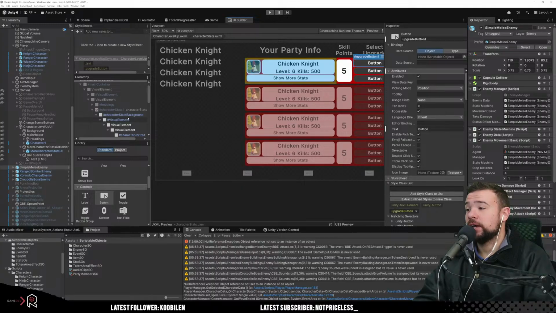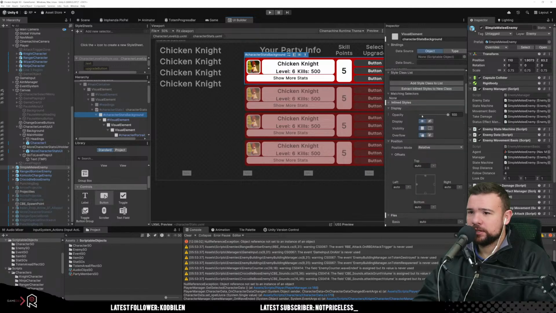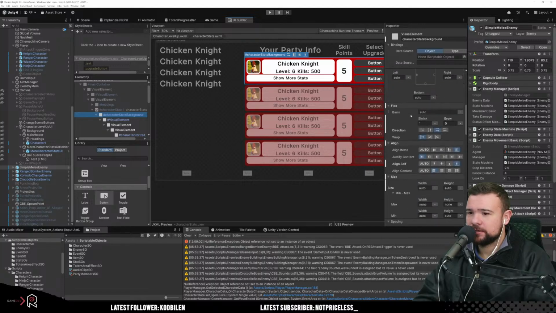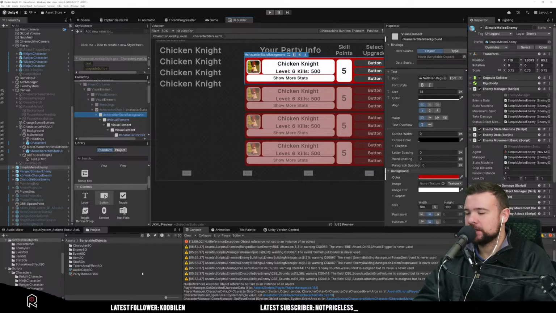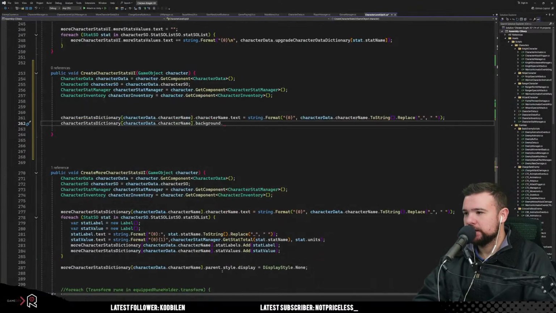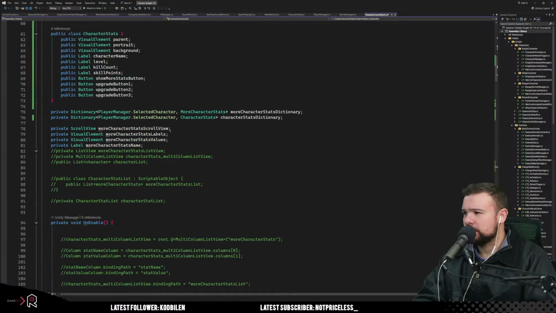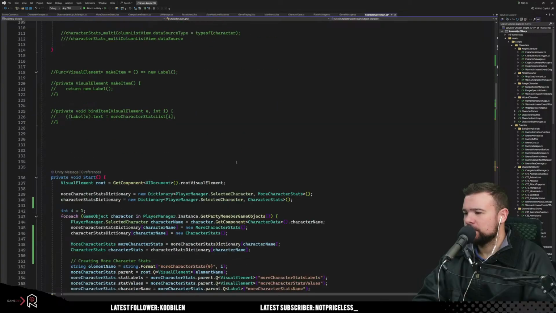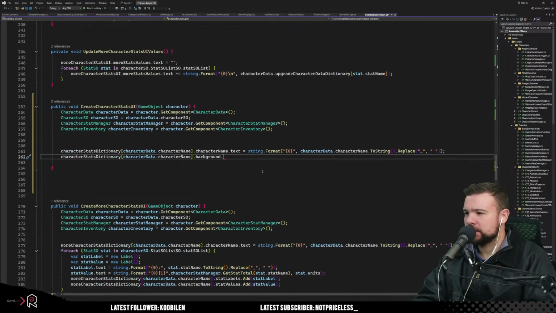Oh, it's called character stats background. Okay, but that's fine. How do we change it? Oh, it must be style. I just want to make sure that background is in fact the right thing. Yeah, I just call it background. I need to change the style, right?